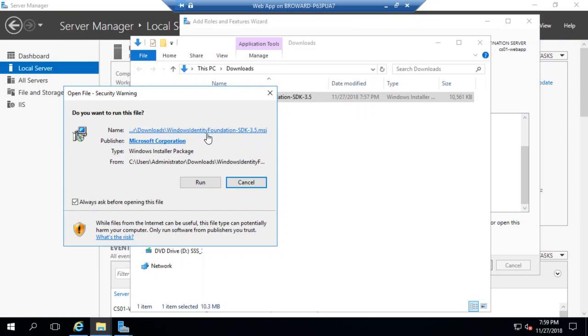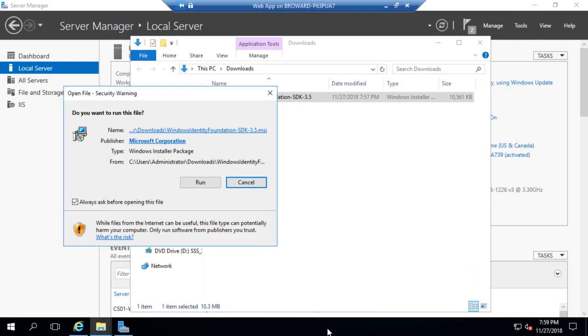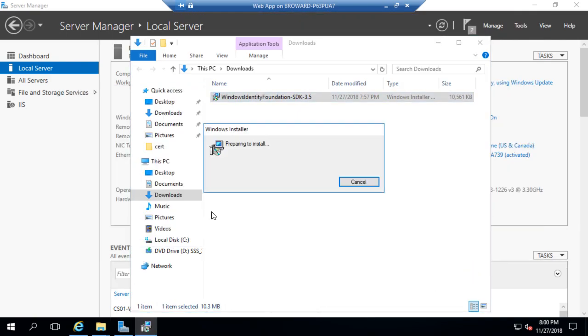The reason why we're installing this is they have a predefined sample app we can use to host on our web app to test our ADFS setup. The only problem is the code on it is wrong, so we have to fix some code. That's the big thing about this document. It showed me what code to fix. Got that off the internet as well? Yep. Okay, that's installed. Now I'm going to install this.